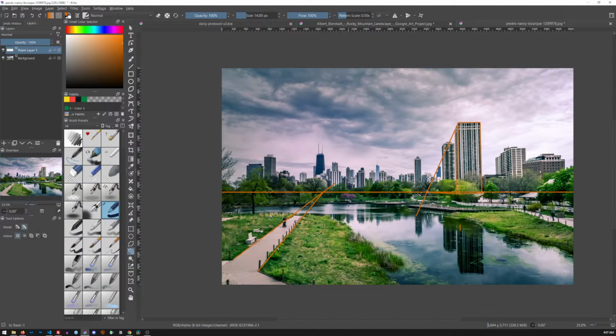Ooh, it does. Look at that. Figured that out. Okay. Let me clean up these lines so you can see. So the top of this building is hitting the horizon line. The sidewalk, when I line it up, is meeting on the horizon line. All right, so that's two points.